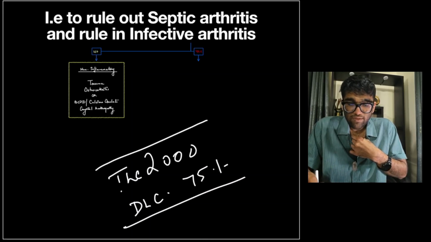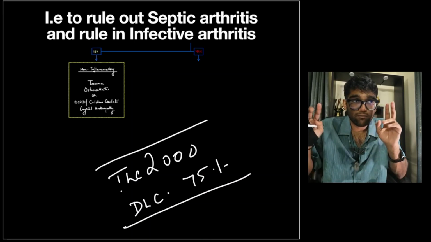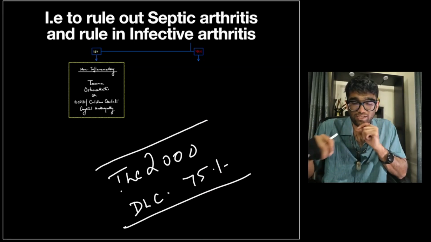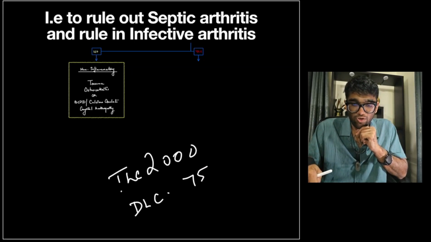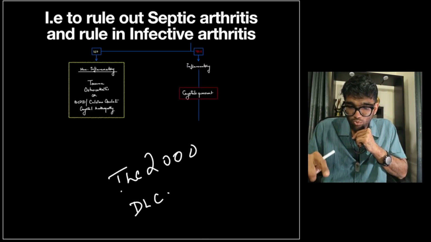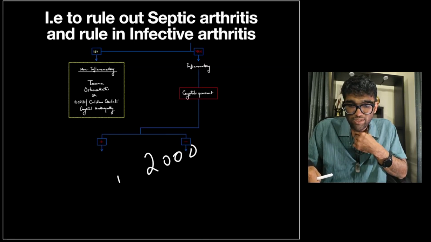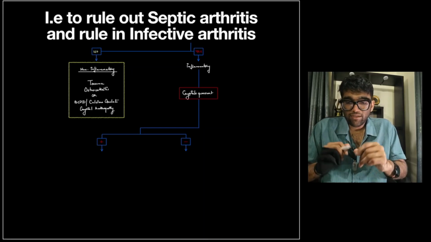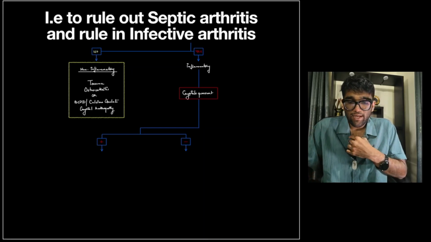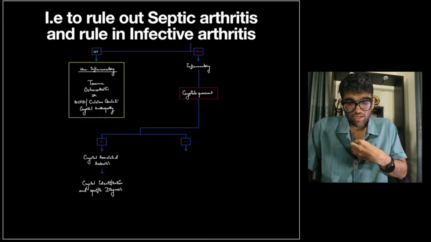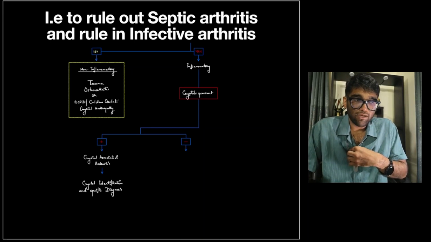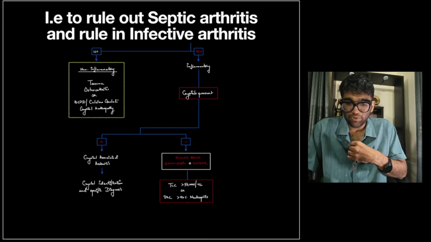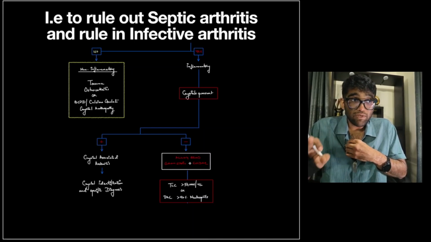Below this, the synovial fluid is non-inflammatory, with the same air quotes that I discussed for the clinical features of non-inflammatory. Now if it is more than 2000 and DLC is more than 75%, then I call it inflammatory. In inflammatory fluid, the first thing I look for is crystals. If there are crystals, it is crystal associated arthropathy, and depending on the specific crystal morphology, we'll diagnose that particular crystal associated arthropathy. If however there are no visible crystals, then we send for Gram stain and culture.